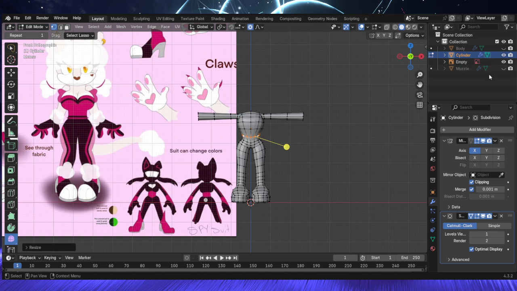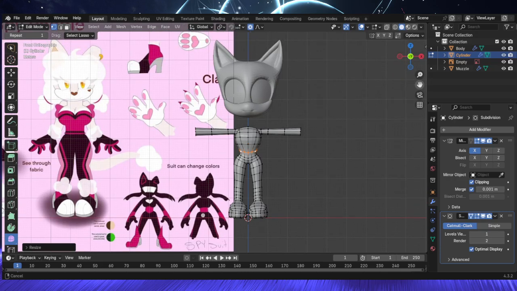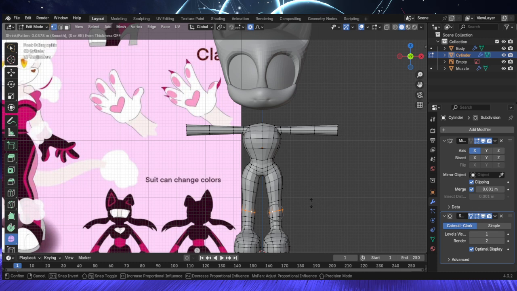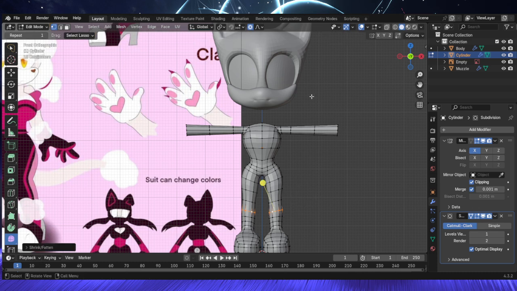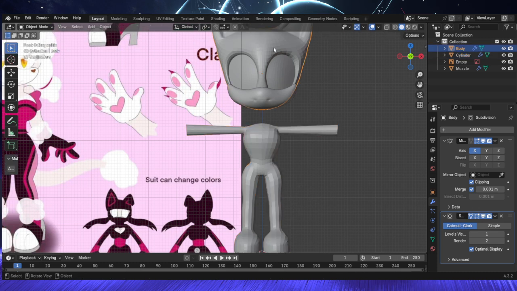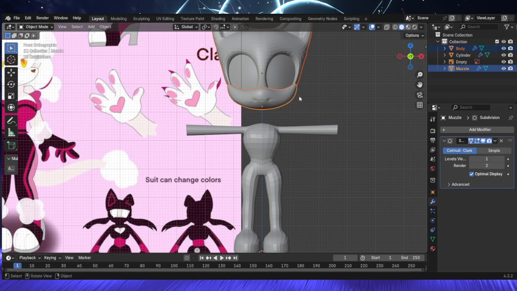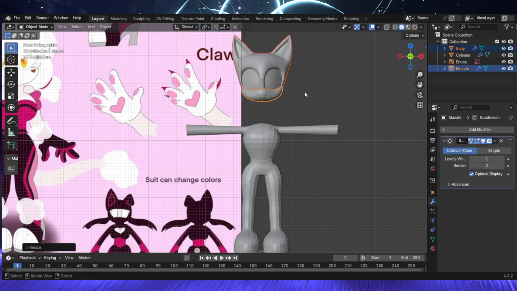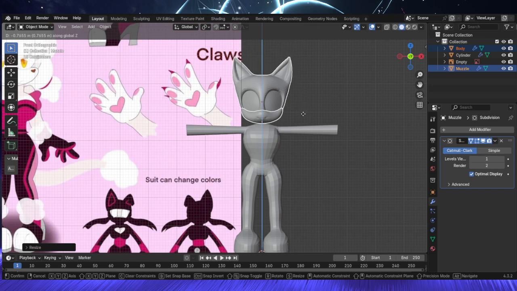Okay. And let's bring up the muzzle and the quote-unquote body. Just so we can have a little bit of a reference here. So select those and shrink them down, and then bring them down.